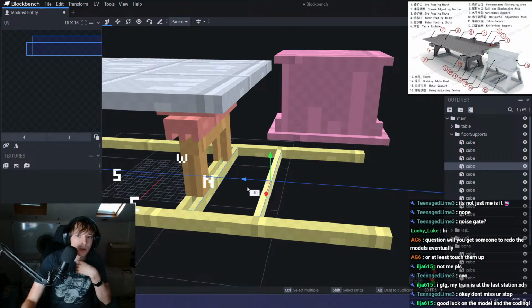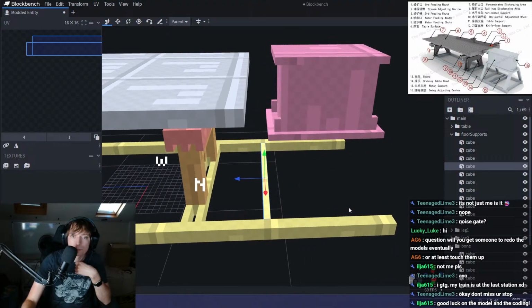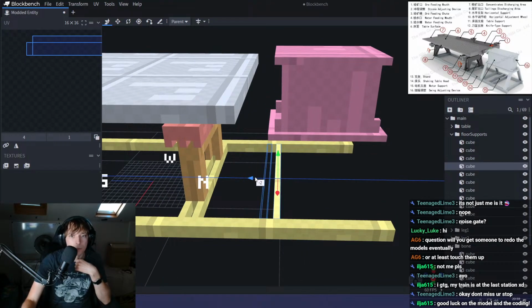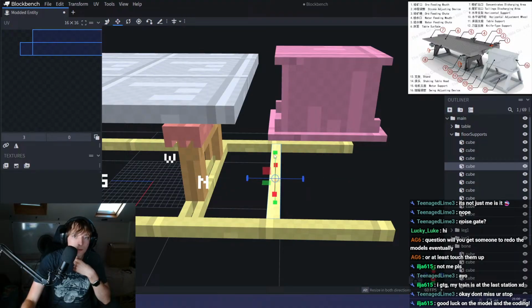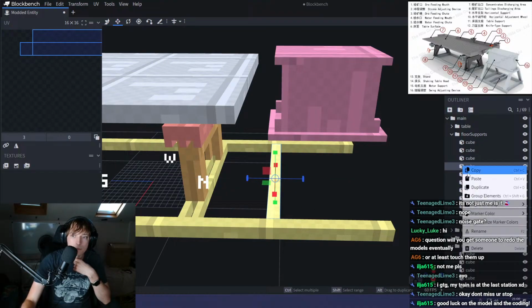Obviously I can't model a spring, because I just can't. That's not gonna work. But that's okay, because we don't really need to model a spring. We just need to have some kind of part that moves basically. So that's all that matters.